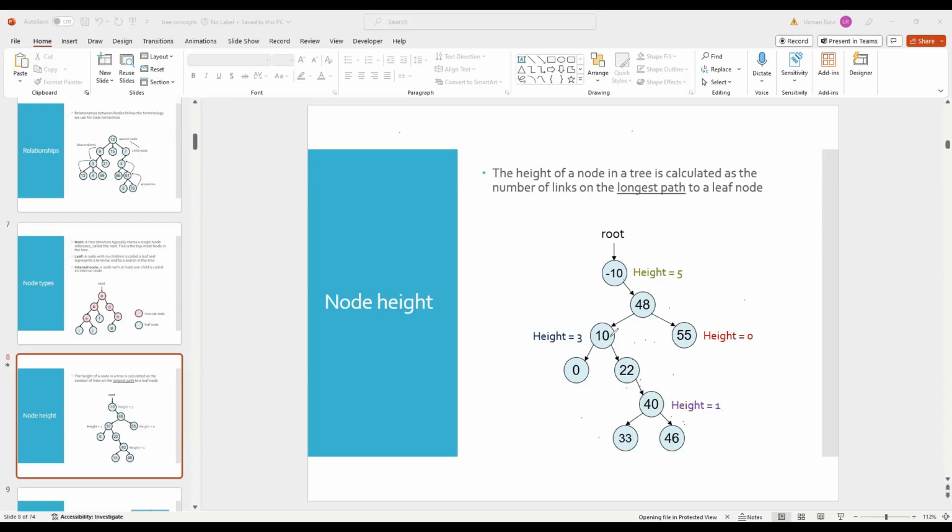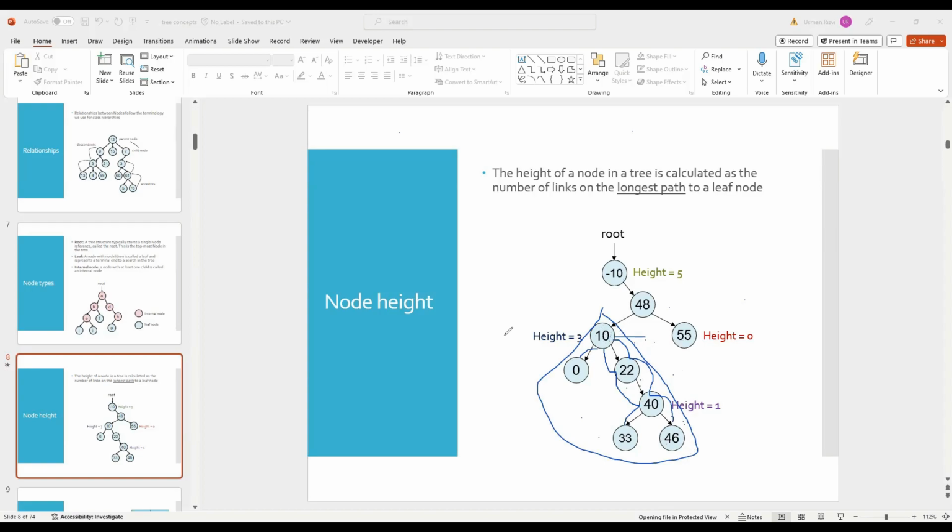So if you start at 10 right here, what is the height of this tree? Remember, this is like a subtree, right? So this is a subtree of a bigger tree. So what's the height of 10? It is 1, 2. That's the longest way. So that's one of the ways. The other way is just this right here, 1. This is 1, 2, 3. So the 3 is the highest one we have.